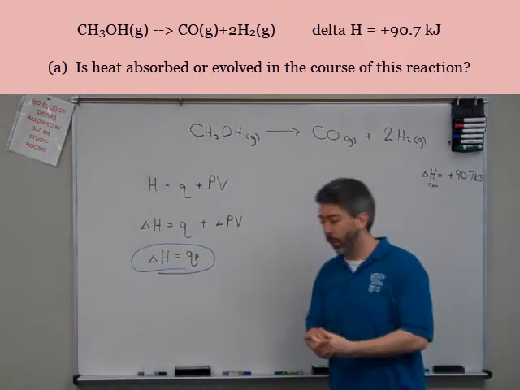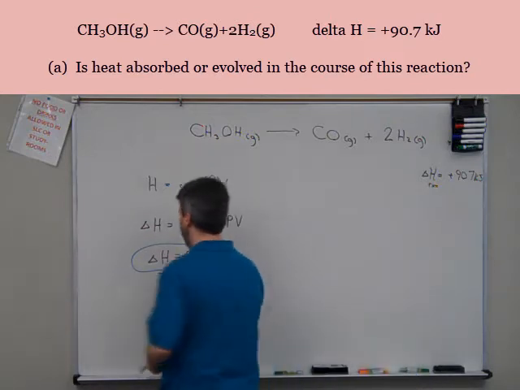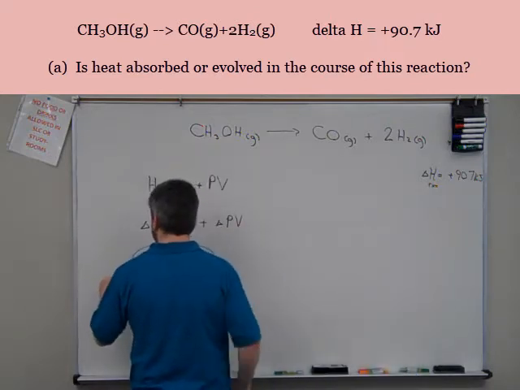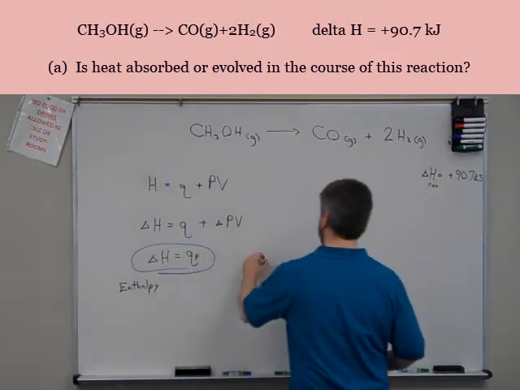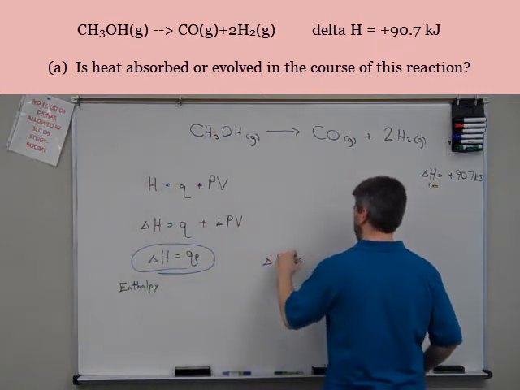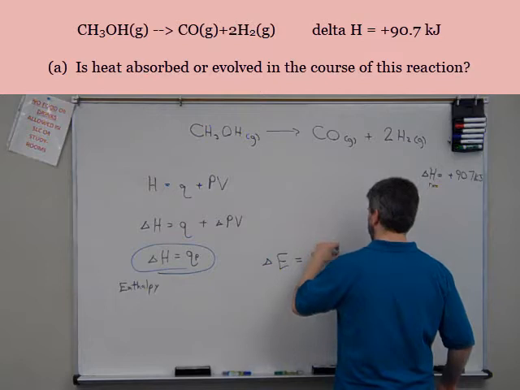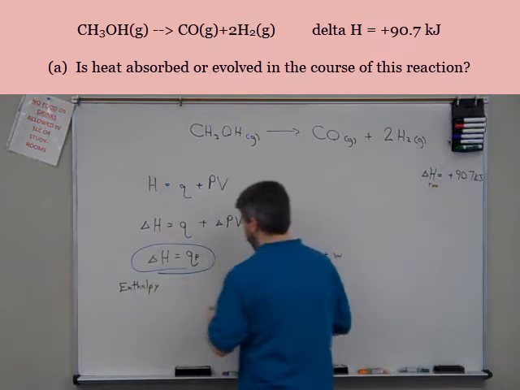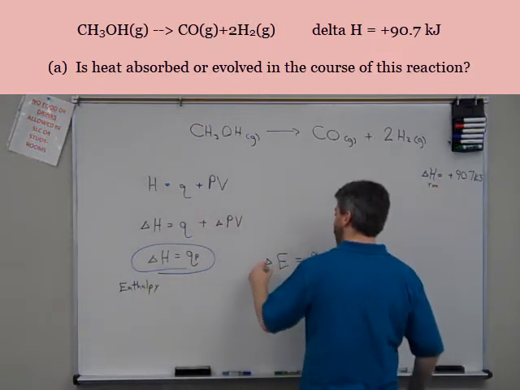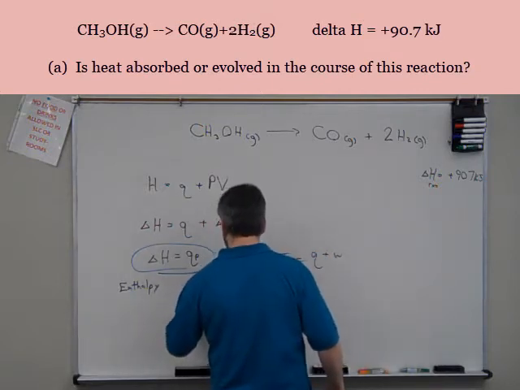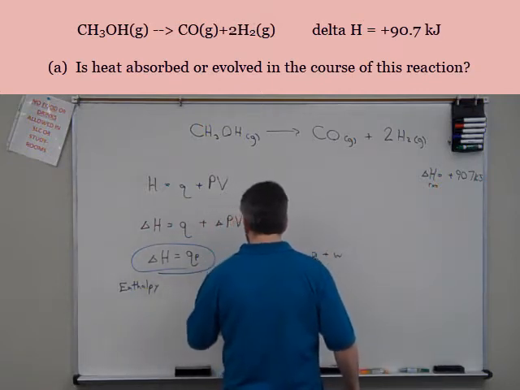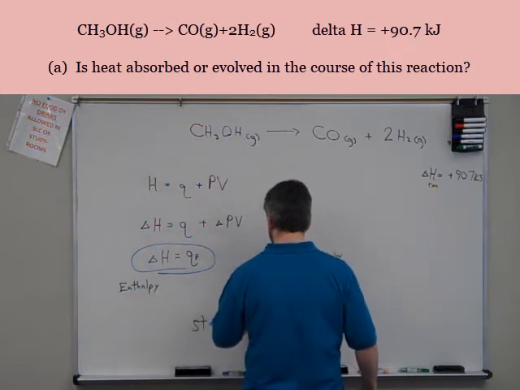Delta H is referred to as enthalpy, and enthalpy is a state function. That's one of the reasons why it's so useful. Because when we looked at delta E is equal to Q plus W, delta E, or change in internal energy, is also a state function. Now, what the heck is a state function?